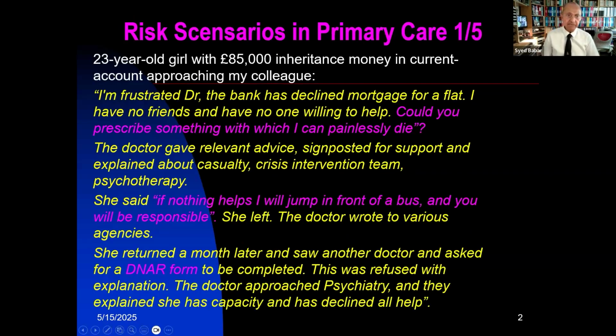So this lady had thoughts of suicide, had made a plan to commit suicide, and was searching out and seeking analgesia or something that she could painlessly die with. And of course, she came back thinking that if she were to jump in front of a bus, and if she survives the accident, they will resuscitate her, which she didn't want. So she had asked for a do not attempt resuscitation form to be completed by two doctors. On inquiry, it appeared that the consultant psychiatrist, his team, crisis intervention team, liaison psychiatry, they all said they had tried to contact her, and in the initial contact, they discovered that she has capacity.